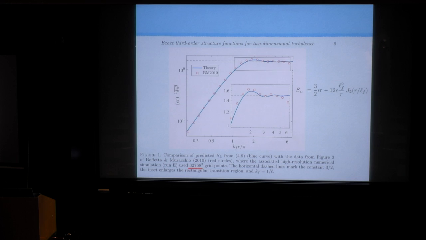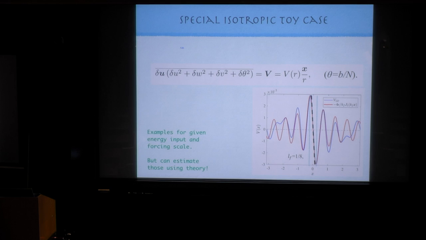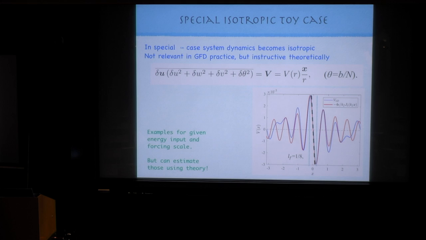And so that was a paper, then we did this. Seems to be the wrong slide. Oh yeah. I thought we managed to do this in a rotating stratified case, but only for the case f is equal to N. It's so embarrassing that it's not a relevant case. I made it a very small font so you can't see it. So it's a special case. But then we can make the theory work and everything works very well.